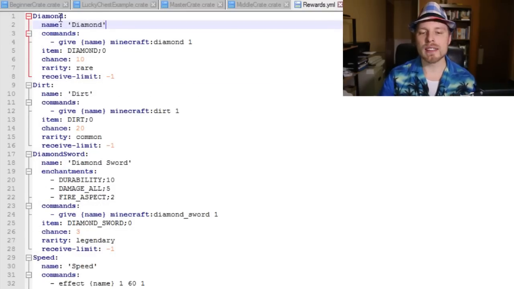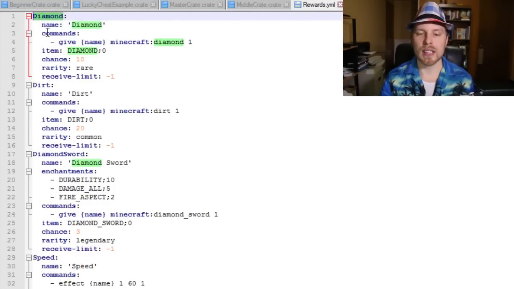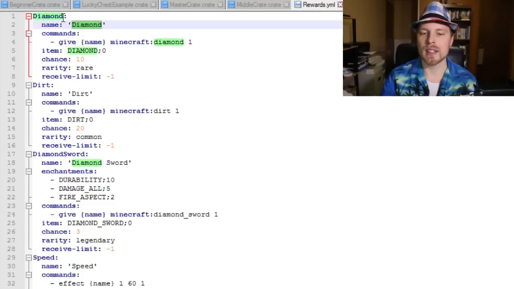So now this is the name that it is referencing that you saw on that last crate, and then this is the display name. This the users never see, but this is what the users see. Then you have your commands.